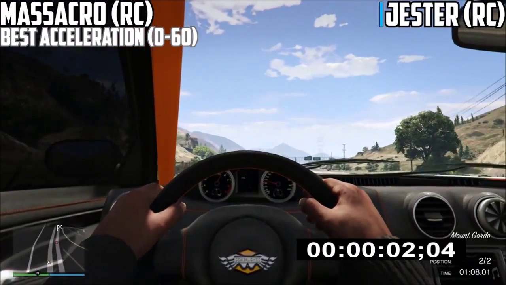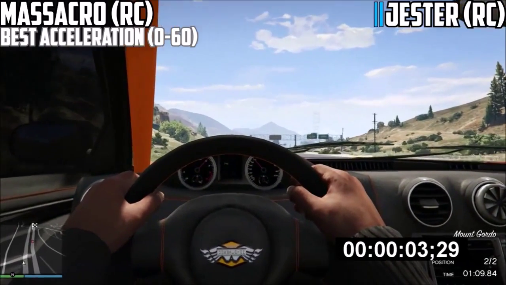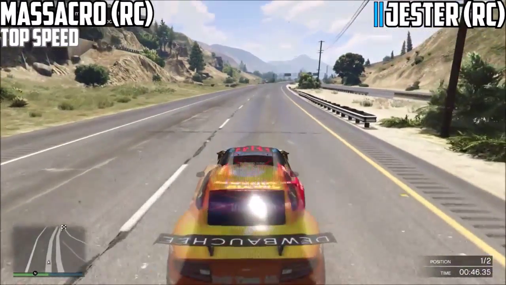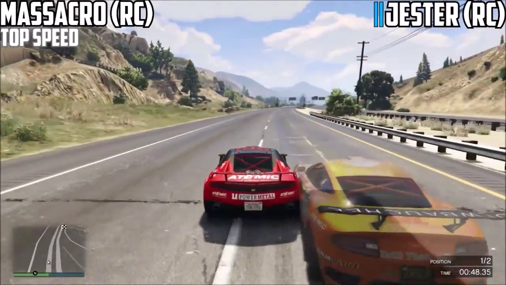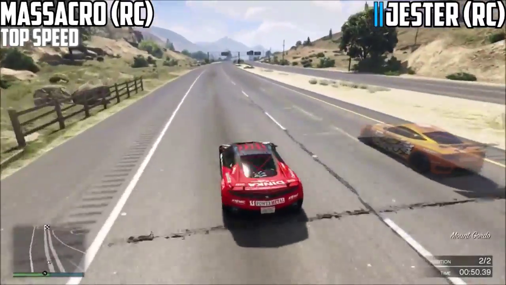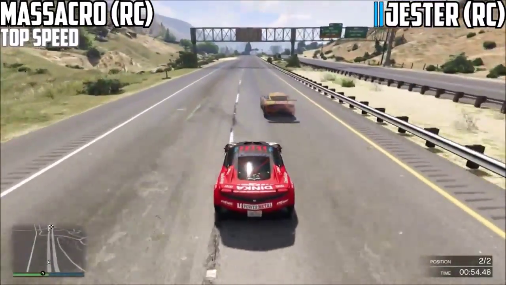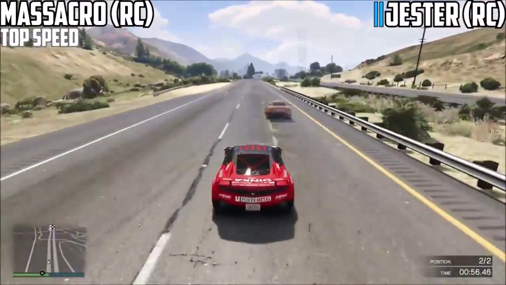So, acceleration, GTA logic 0 to 60: 3.17 seconds for the Jester here, whereas in the Massacro, alright, so very long interval, it takes long to get to 60 from 0, 3.29 seconds, which is crazy now. So that enhancement for the acceleration has made a difference to the Jester, and it literally shoots off the line. So if you're doing a race with a 3, 2, 1 countdown and on the go, the Jester will shoot off quicker than the Massacro.